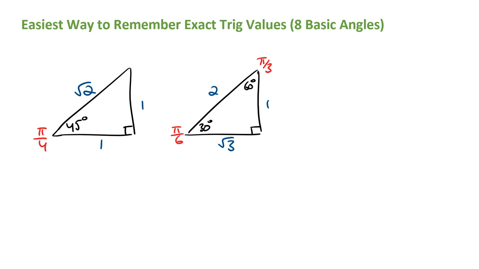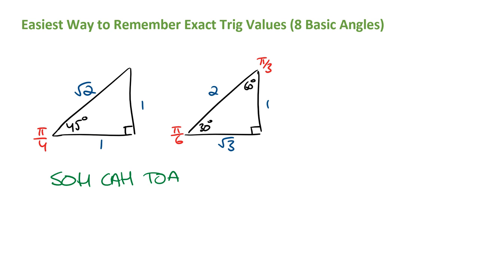And so whenever you need to find the exact trig values for any of these 3 basic angles, you would refer to one of these triangles, and then use SOHCAHTOA to work out the trig value. And SOHCAHTOA, as you guys should already know by now, means that the sine of an angle is equal to the opposite length divided by the hypotenuse, and the cos of the angle is equal to the adjacent length divided by the hypotenuse, and the tan of an angle is going to equal the opposite length divided by the adjacent length. And that's it for the 2 triangles.